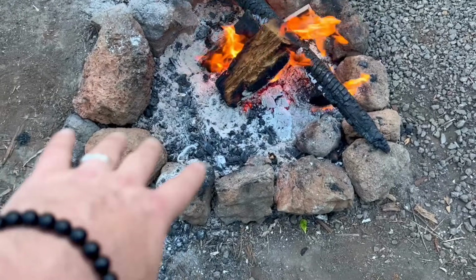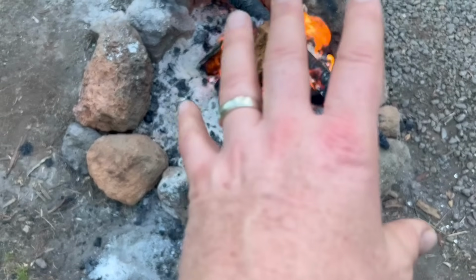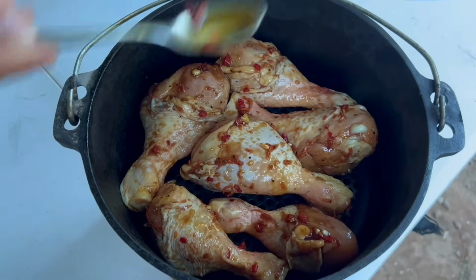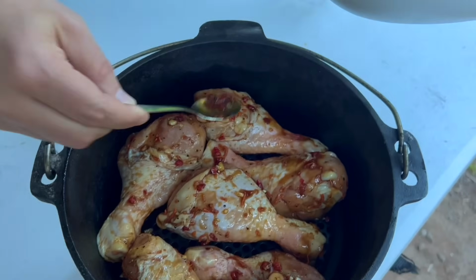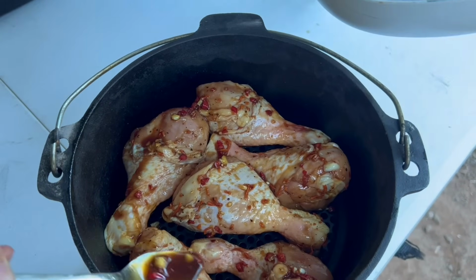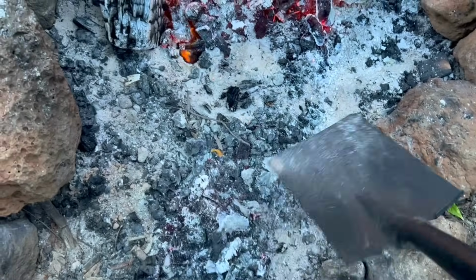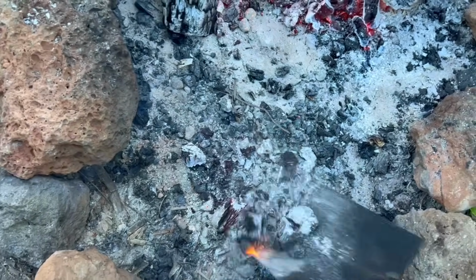Yeah, I'm going to bring these rocks out a little bit so it's not too close to the fire. I just don't want it to burn. Okay, we're just putting a tiny bit. Can't help ourselves. We're going to wait to baste it, but Adam's just dribbling a little tiny bit of extra on top. Look at this. This is what I want. So I'm just going to pop it here. Oh, look at this. So good.